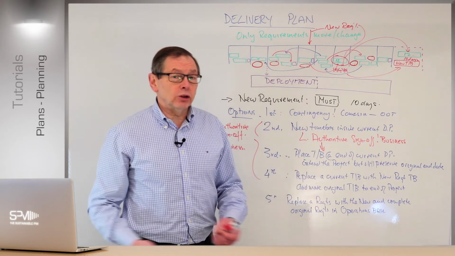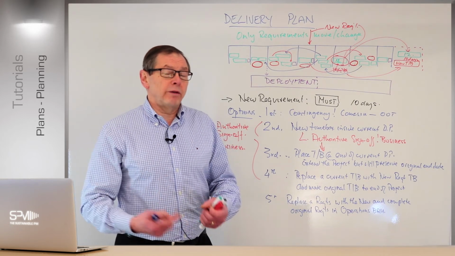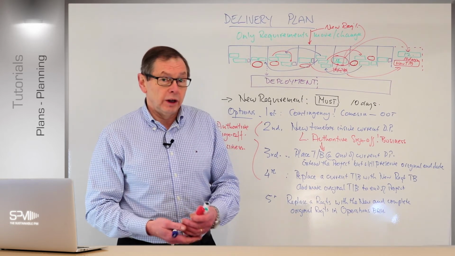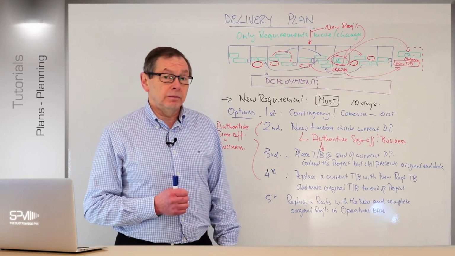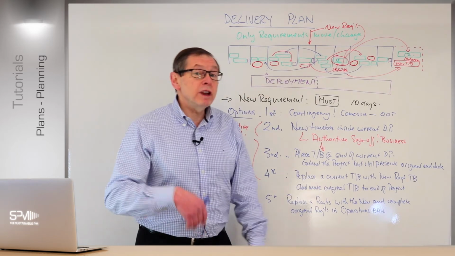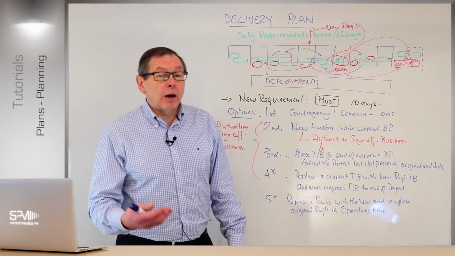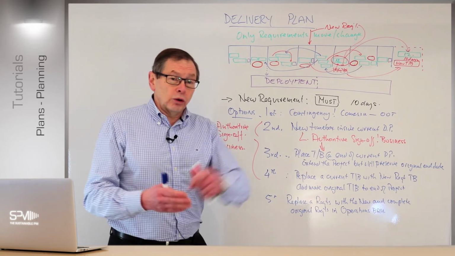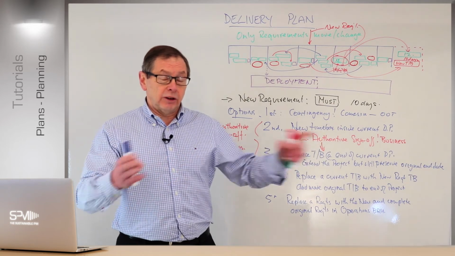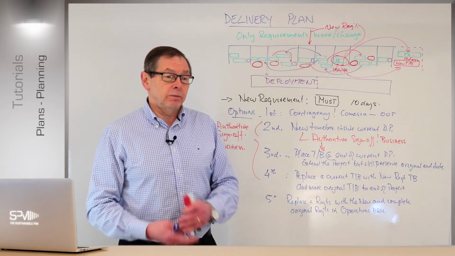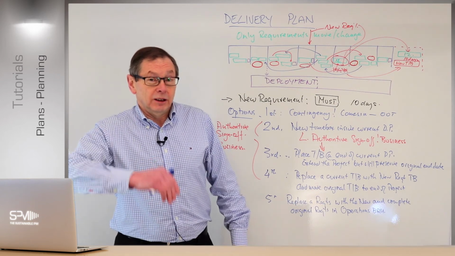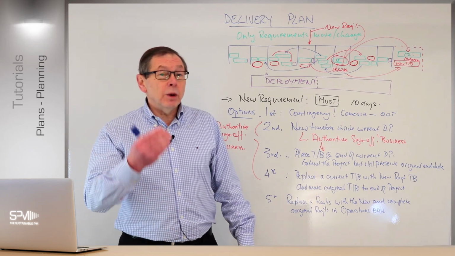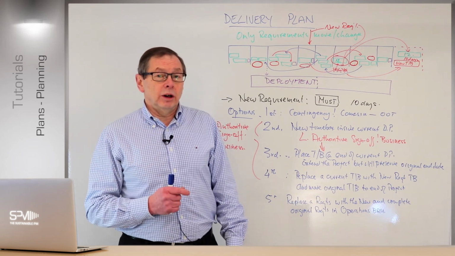Obviously, all the other details are filled in between. We're looking at the overall recommendation at the point, having understood what information you need to help make that decision and work with the business. But again, once you've done all that, you re-baseline the delivery plan, and this now becomes your new delivery plan. So now you've got two major baselines to compare against rather than all the little increments in between, right? But at the same time, the main thing being signed off is the change. So, whatever the business need and whatever they're willing to sign off, that's how you make it work, right?